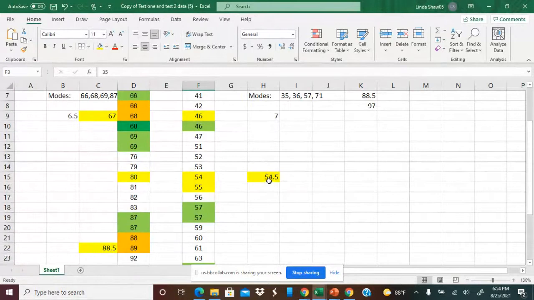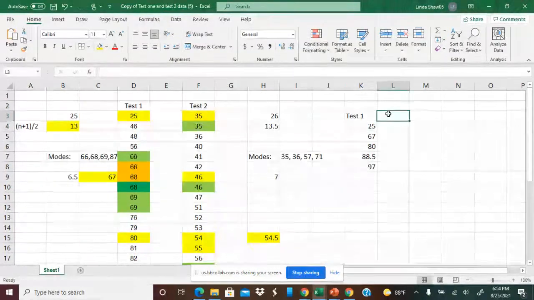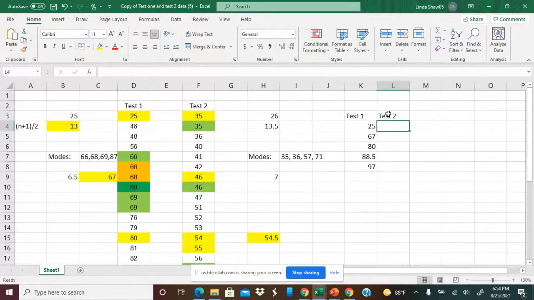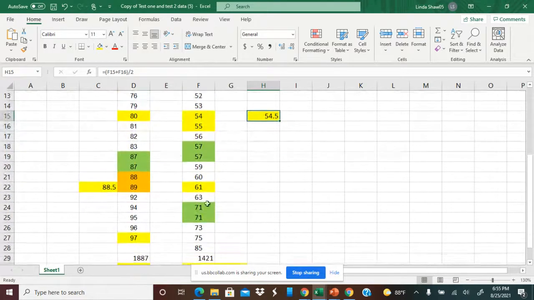Now, because the 54.5 was my median, that means this 55 is in the first spot of my second half of the data, since the median is what divides it in two. So this would be my number 1, 2, 3, 4, 5, 6, 7. This 61 right here is my third quartile. So for test 2, my 5-number summary is going to be 35, 46, 54.5, which we got over here, and then 61, and 85 is my maximum.